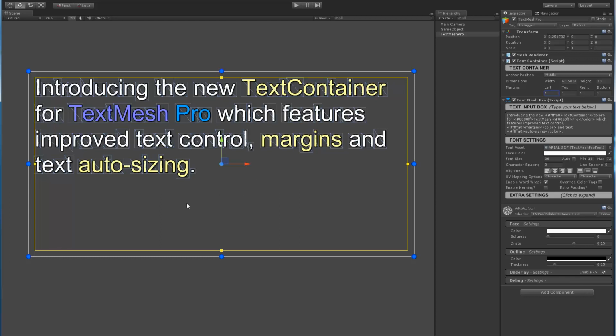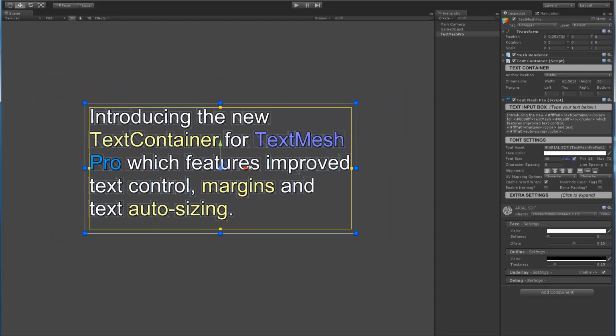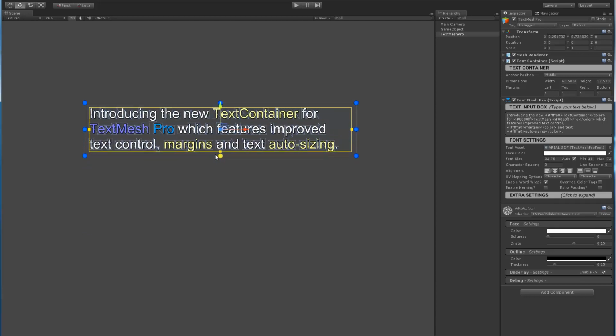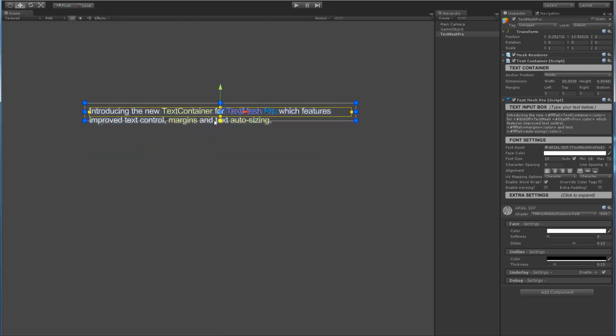Now, the next key feature is this auto sizing that I talked about. So right now it's disabled. So if I was to turn on auto sizing, we can see that by default, the font is 36 point size. We have a minimum and a maximum. So if I was to enable it, it will automatically scale the text to fit the container. So if I zoom out to show you what's gonna happen, if I shrink the size of the container, you can see that the text itself shrinks and it will shrink up to the minimum, which is 18 points, at which point it will stop shrinking the text.